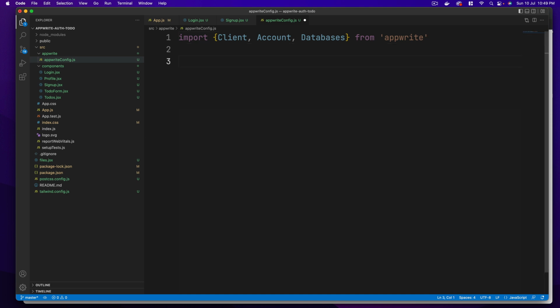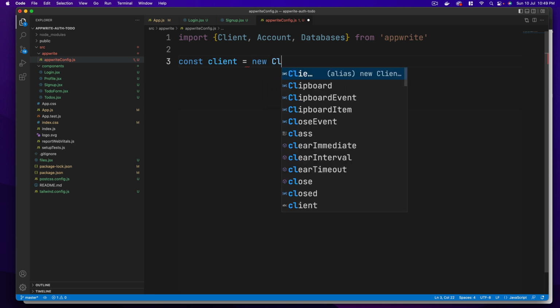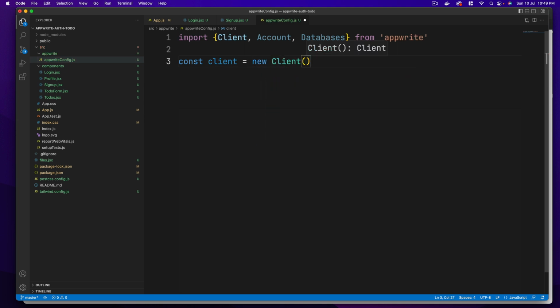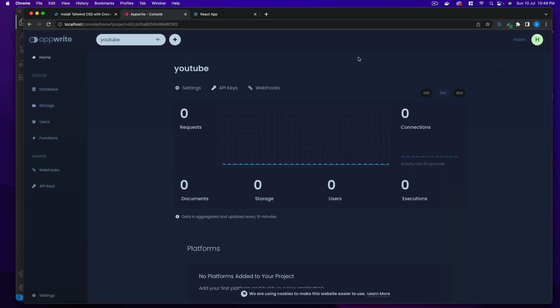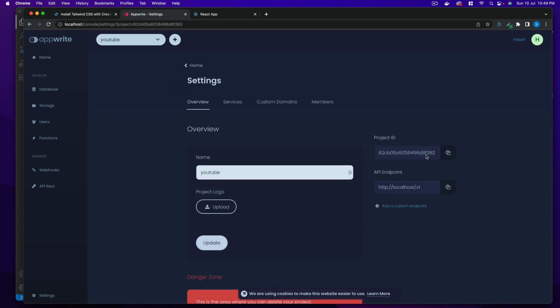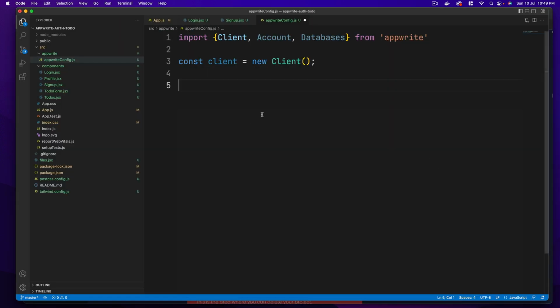Now, moving further down the road, let's create a client, and that client is going to come as an object from new Client. There we go. Okay, so what can this client do? This client sets your endpoint. If you remember in the Appwrite itself, I walked you through. Let me first change this to dark mode. I know this is paining you. In case you remember, I told you that in the settings, we need to set up this project ID and API endpoint. This is exactly what we need. So let me copy this, first the project ID and endpoint. We'll be needing the endpoint first. Copy that. Move back up here.